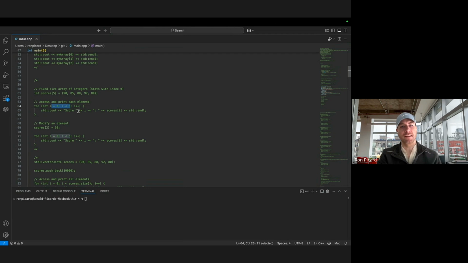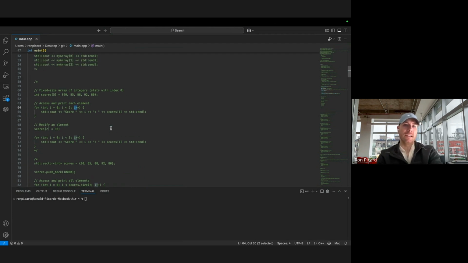We also talked about how you can loop through the array, and with the index, you can print out the information from the array, making the index your variable that gets incremented in a C++ for loop. For loops start at 0, go until it's less than 5, and then increment by 1, i by 1.